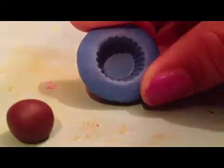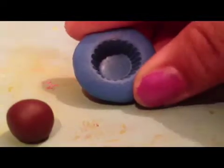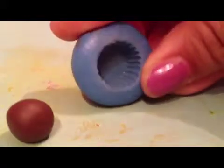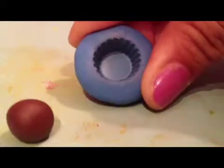So let's get started. Whenever I make cupcakes, I really like to use a cupcake base mold, but you can make the lines yourself. But I find this a lot easier, so it would be a great idea to pick up one of these, and I got mine from Miniature Sweet. So let's begin with the tutorial.